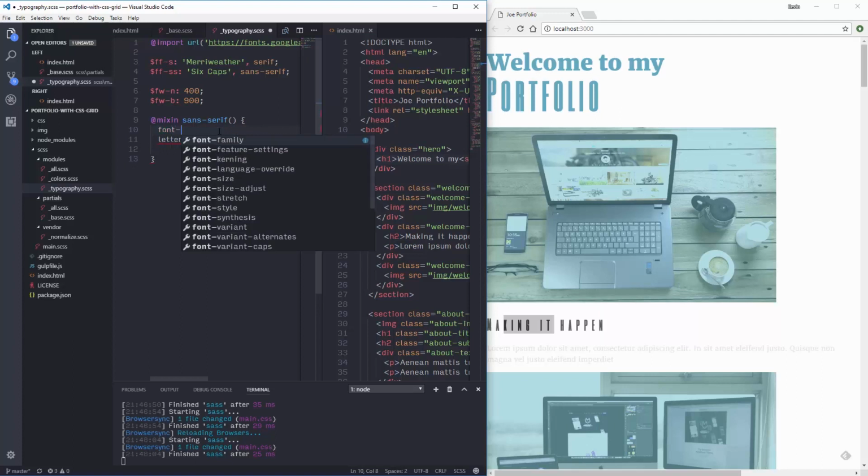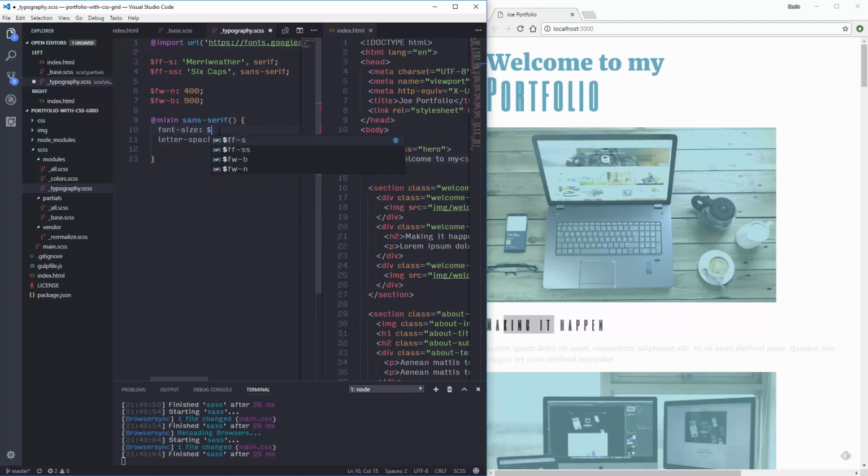Let's do a font size of font size, letter spacing, color will be color. Why am I hyphening it? Let's just do it like this. You'll see why I'm doing it like this in a second. So font size, letter spacing, color, text transform, line height, I guess. We'll put line height on there too. Line height will be line height.